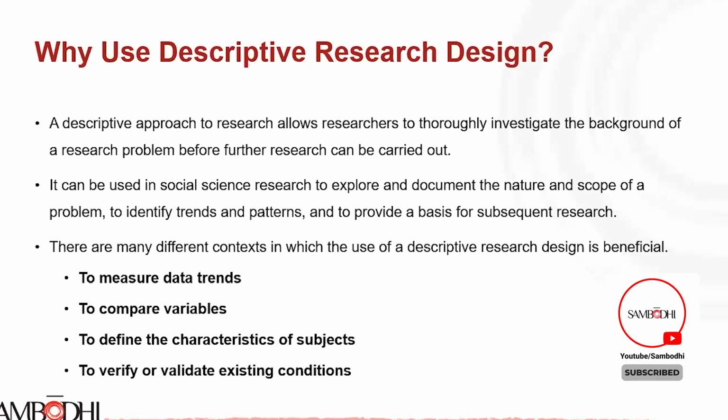The descriptive method of research can be used to measure changes in variables over a period of time, allowing trends to be identified and analyzed. To compare variables, descriptive research can be used to compare different variables and how different demographics respond to them. To define the characteristics of subjects, it can also be used to determine the different characteristics of the subject. This can include characteristics such as opinions, traits, behavior, etc.